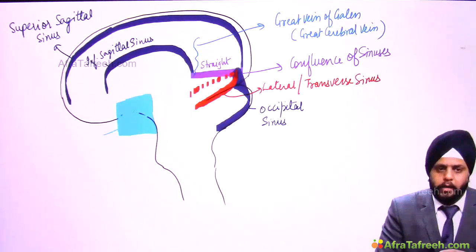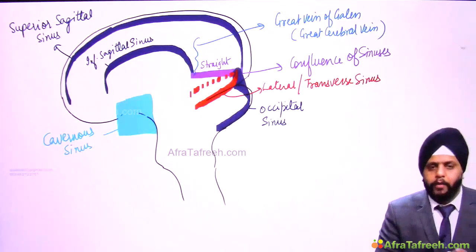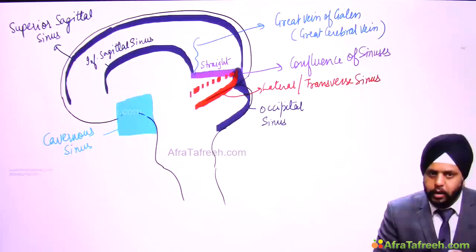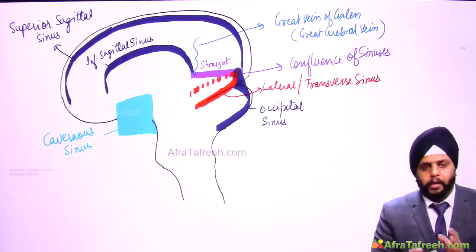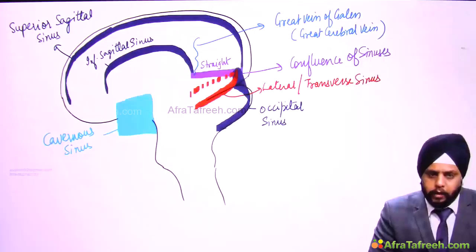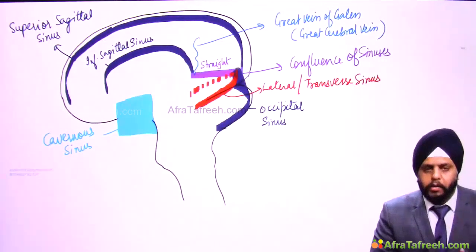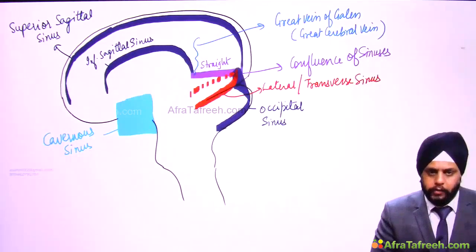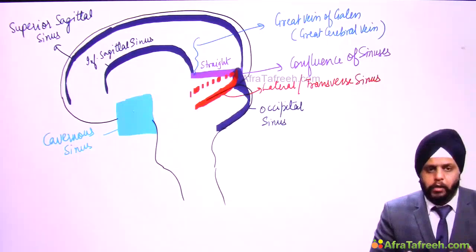Right? This cavernous sinus is approached by the family of our sinuses. And they ask the cavernous sinus, do you have a daughter? Remember, there are two cavernous sinuses, one on each side of the pituitary gland, and there are two lateral or transverse sinuses. Right now we are discussing one lateral or transverse sinus. Both are identical. So this cavernous sinus is approached by the family and asked, do you have any daughter?